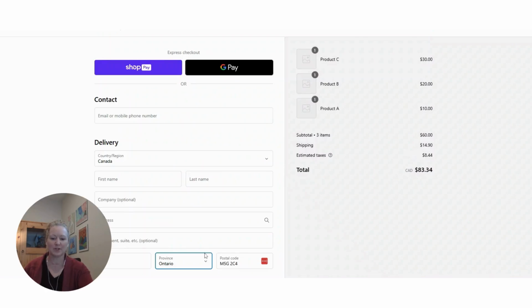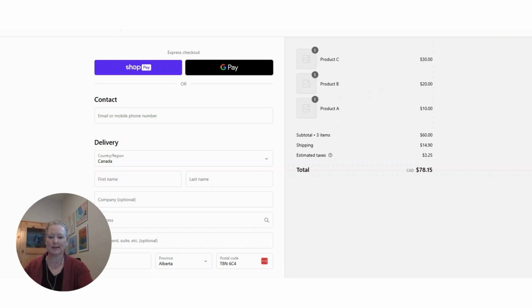All right, so now we're going to choose Alberta. This is where our fictitious customer is from, and I'll throw in really quickly a postal code here and see what it will calculate out as. So perfect, $3.25 is our tax, and $78.15 is our total. And so product A, which is the GST/HST exempt one, didn't get any tax, but product B and C and shipping did get tax.